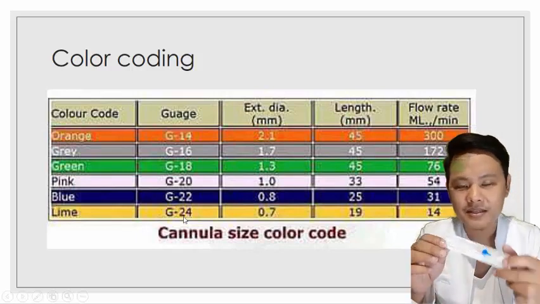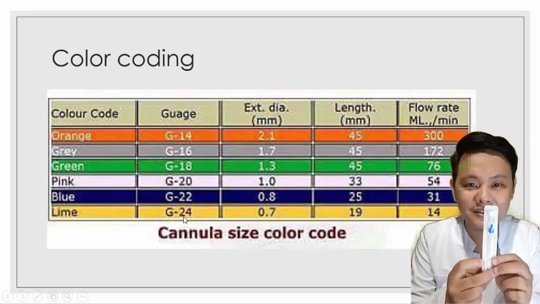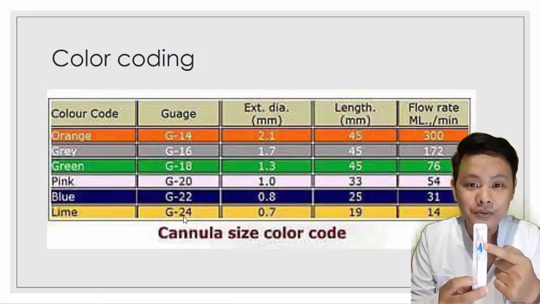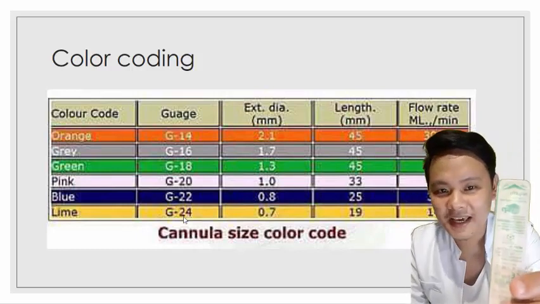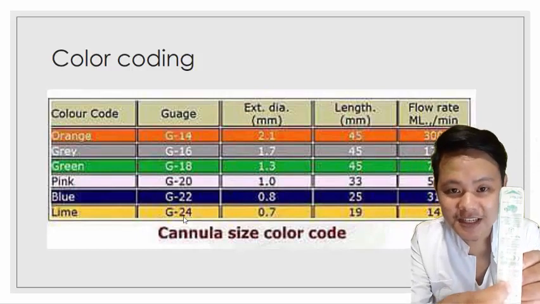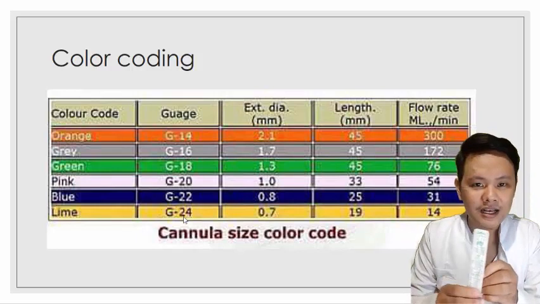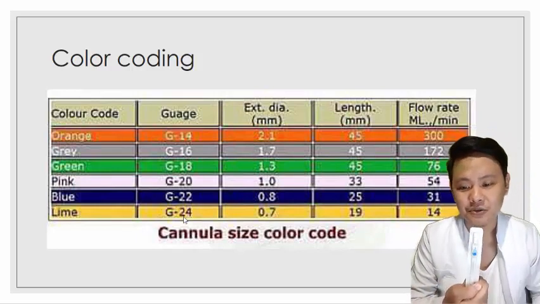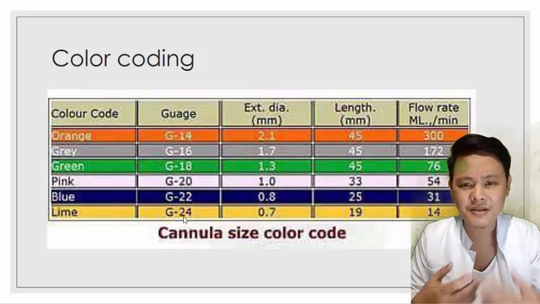Let's try to look at this one. This is an example of the cannula. Okay? So, nakikita niyo yung color? Blue. So, meaning, anong gauge siya? This one is gauge 22. Tama. Okay. Ito yung common na makikita ninyo sa mga pasyente natin. Although, gumagamit din po tayo ng pink, syempre. But sometimes it depends on the situation.